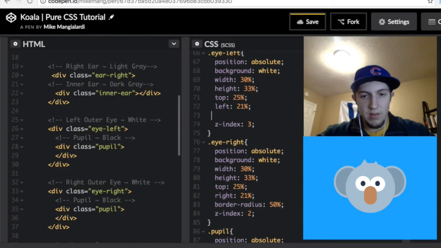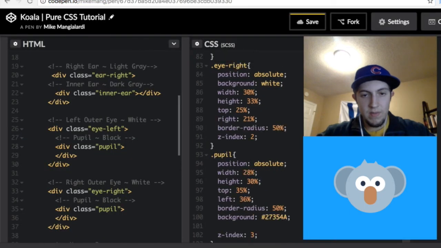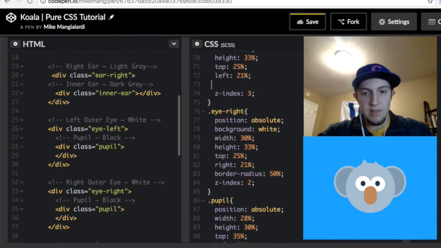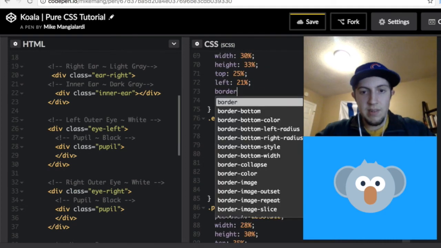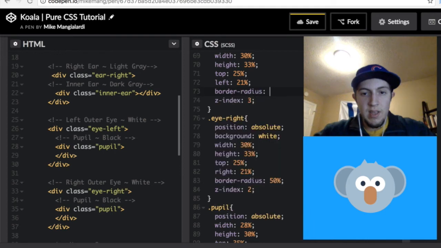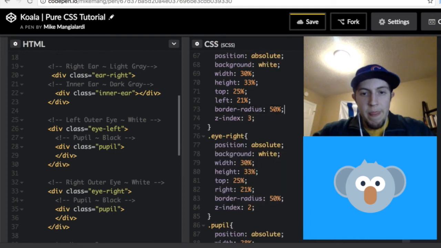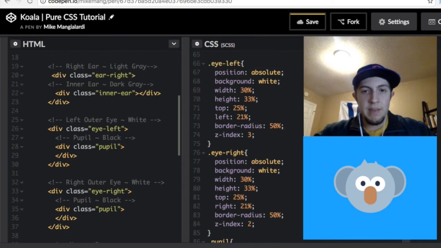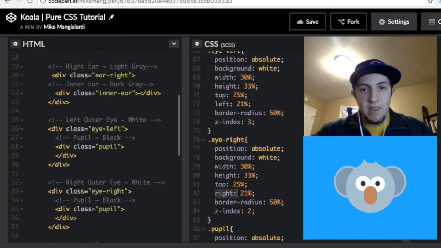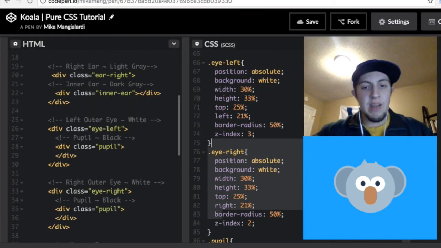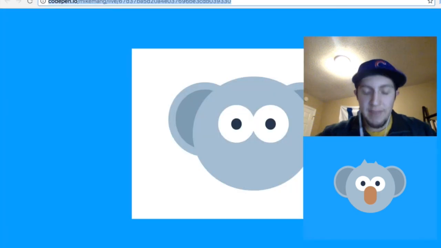Oop. Apparently I didn't cut it, so let's add that back in there. All right. Now, something I do want to mention first is with this top and left, it's not smack dab in the center of our head, so we can't use the formula. Now, you could just do it by trial and error, which, I'll be honest, I do a lot of the time.